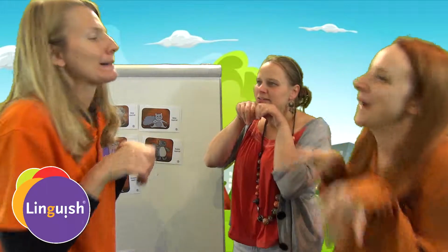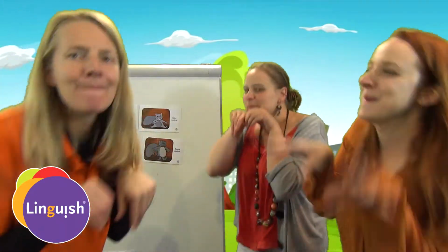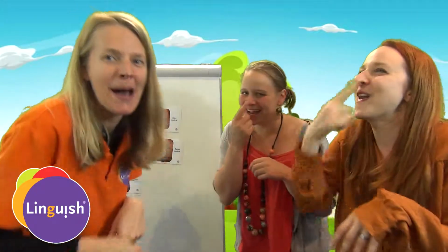Grandma squirrel, swish your bushy tail. Hold a nut between your toes, wrinkle up your little nose. Grandma squirrel, swish your bushy tail.